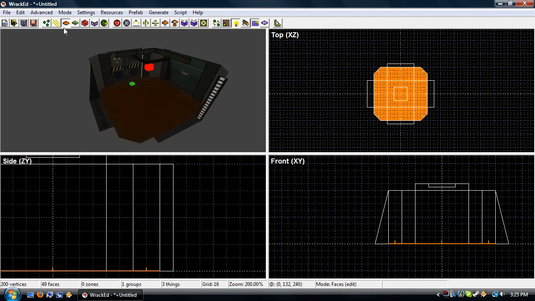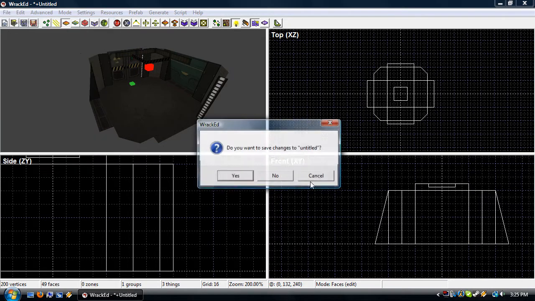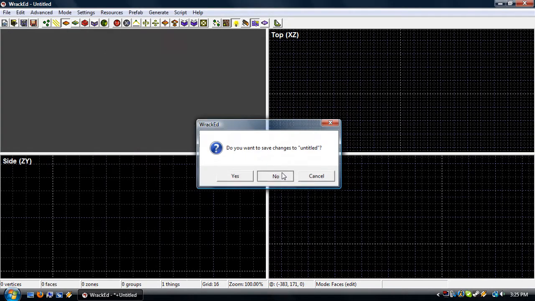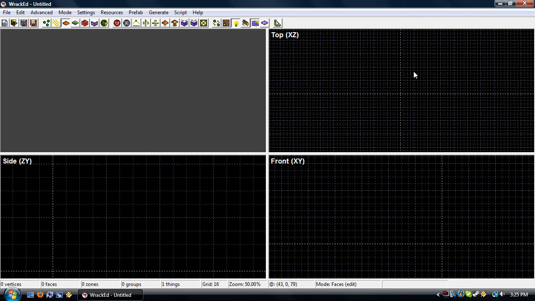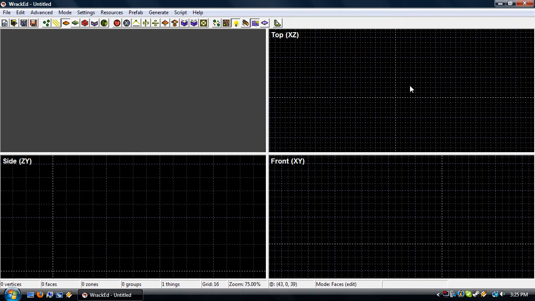All right. So why don't we get started here? I'm going to trash this. Unfortunately, do I want to save changes? No. It's gone forever. Okay, so why don't we get started here? Now, I'm assuming that you have your texture packs loaded correctly and everything all configured correctly. If you don't know how to do all that, you're going to want to take a look at the first two tutorials. But I'd rather just get into the new stuff versus going over that all again.